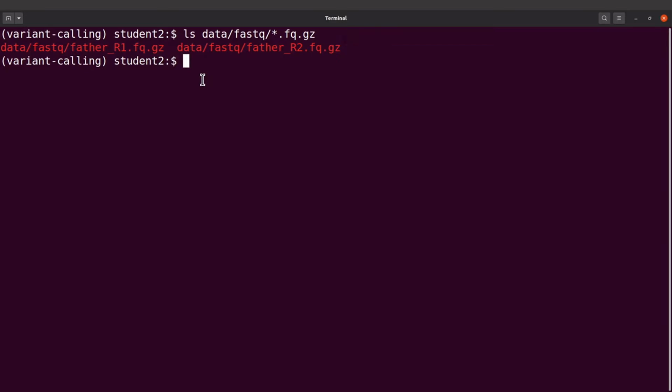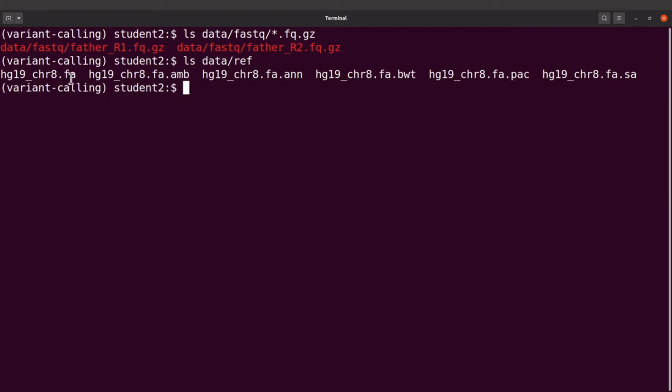We're also going to do the same for the reference genome. So let's say ls data/ref. We will do the same for this one as well. So let's do those first. First of all, I'll say ref equals data/ref/hg19chr8.fa. I will do this one first. And I will do the same for read1 and read2.